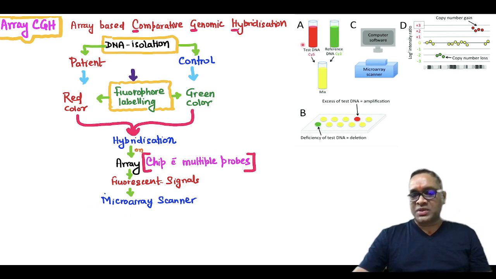Now you can see in this picture also, patient DNA is red color, control is in green color. We are hybridizing the basic principle of the microarray analysis, and this is the chip where you can see the color. And these are the computer software from where the signal will be perceived by the microarray scanner.